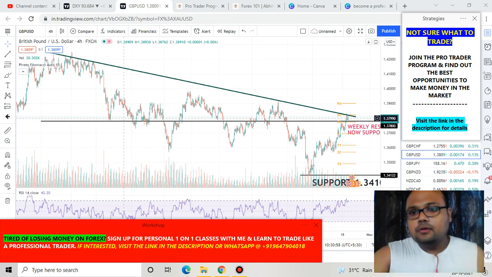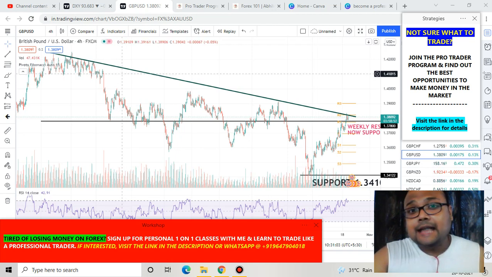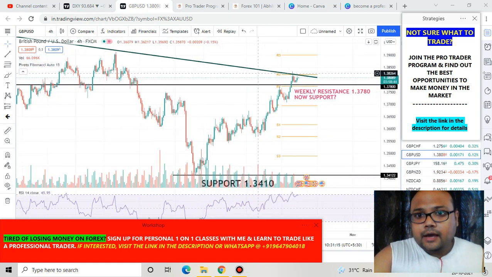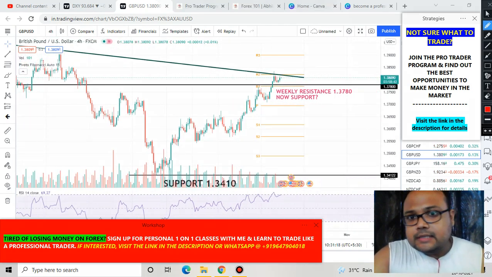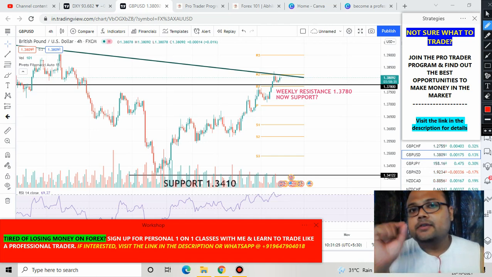You can see that we have a trend line from the top acting as a dynamic resistance for the market. In simple words, previously whenever the market was trying to go up, it was facing resistance from this trend line, and right now, after breaking this level, when the market tried to go up, it faced the same selling pressure, the same resistance from this trend line. So it clearly signifies that this trend line is a valid resistance for the market, and that can be a problem for us right now.